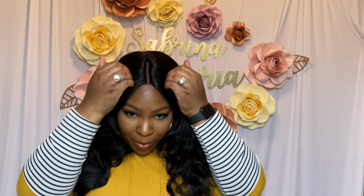I like how I did my part. I don't like a really thin part, but not too thick either. So I just need to kind of flatten this, and then I'm going to curl the hair. But so far I am liking it. Like I said, it's a little bit different with it being just right there.